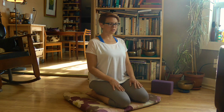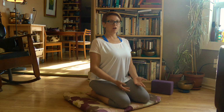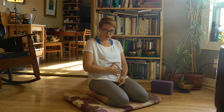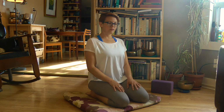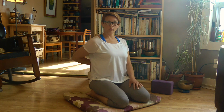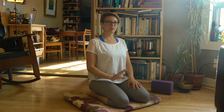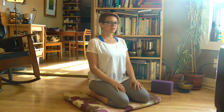Then try to position yourself so you're right on the very tips of your sitting bones. You're neither forward of them, arching a lot in the low back, nor behind the sitting bones, rounding and collapsing into the chest. Try to find where you've got more length up through the lower back and the waist, and a little more width and lift through the chest without feeling uncomfortable. Try to get as comfortable as you can here.